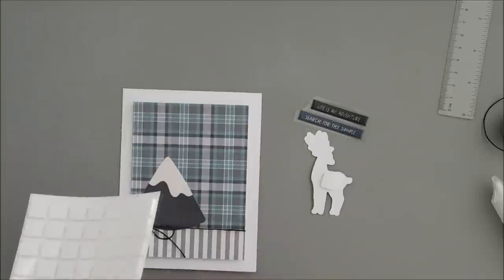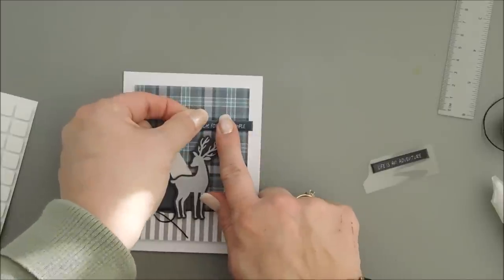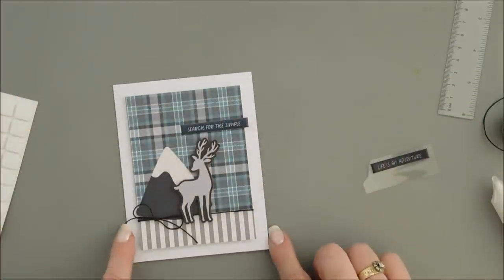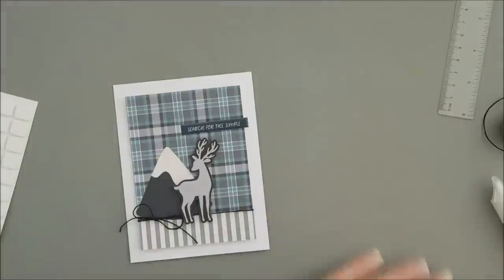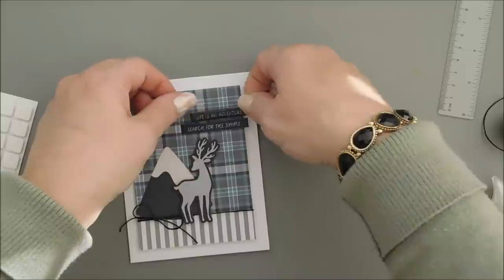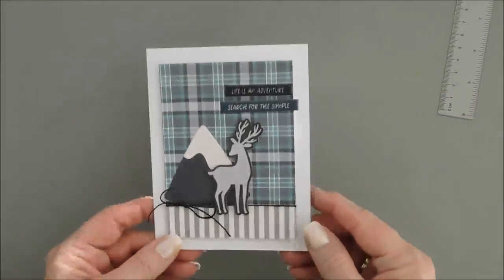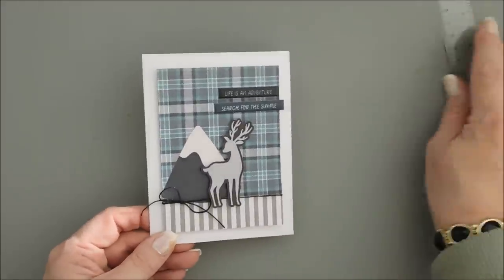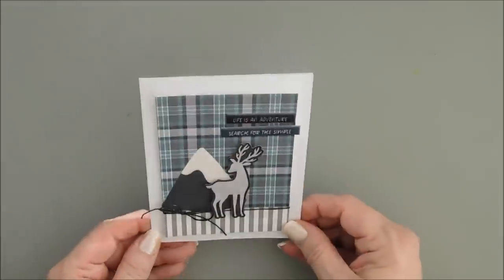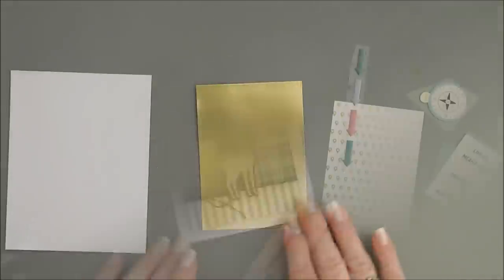Okay, I'm going to add one more. And I always like to add one of them overlapping on the edge, just because the bow is overlapping here, and I think it gives me good balance. And I am going to go ahead and add the shorter one right above it. Okay, and I'm not going to add any bells or whistles. I think this is a great masculine card. If you wanted to, you could, but I think this is great the way it is. So that will finish off card number 4.